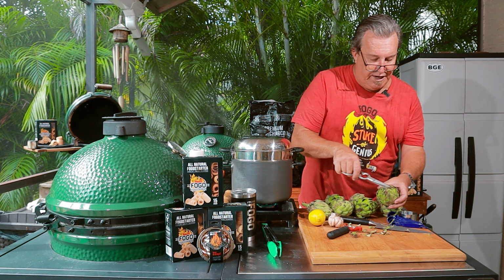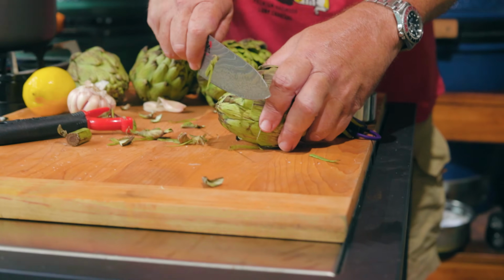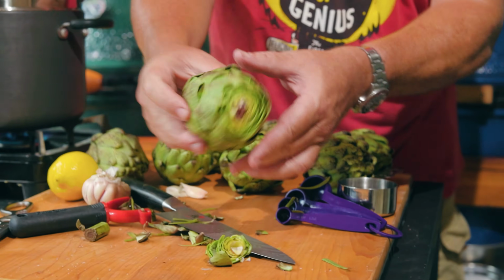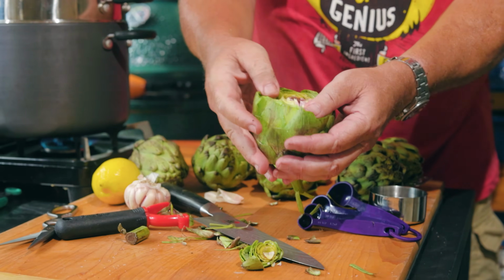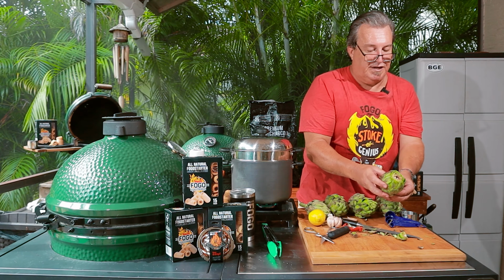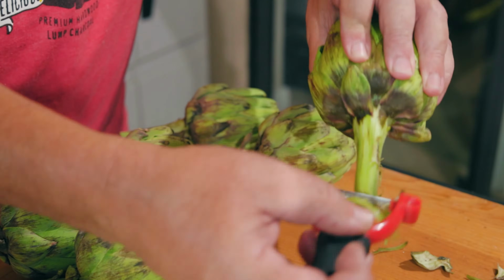The other thing we can do is when you get to a certain level here, you don't wanna have to go through all cutting the tips of these. You cut off the top of it. Right? And then what you want to do is push down on it, and it opens it up real nicely, like a flower. It allows that steam to get in there. It cooks a lot quicker and it cooks a lot better. All right. So like I said, we're going to do 7 or 8 of these now. So let's get to work on doing those.